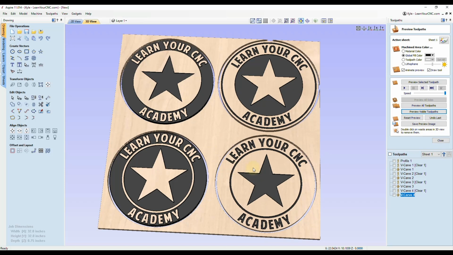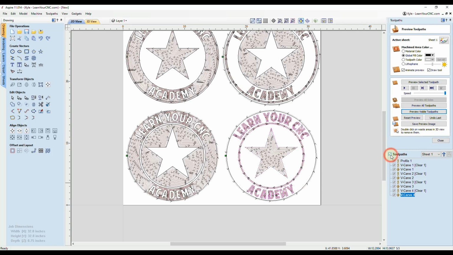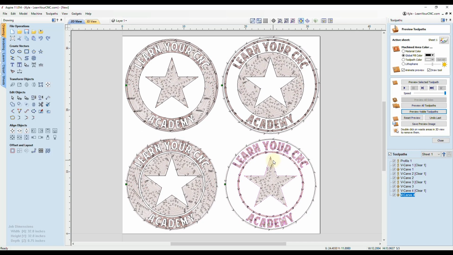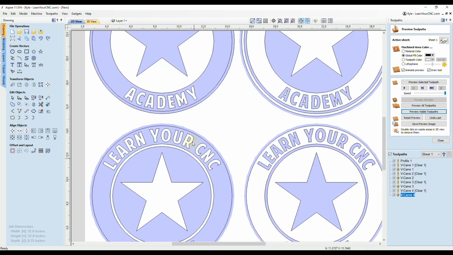So basically all you're doing is either making an offset or you're just deselecting one of the lines. And every time you do that, it will reverse the order of which it's carved. And don't forget, when you go to the 2D view and turn on the visibility of all the toolpaths, you can switch this to the solid view at the top, and you'll see right away exactly what's being carved. So as you can see, all the purple areas are going to be the areas that are carved. And that's a great tool for visualizing right up to your vectors.